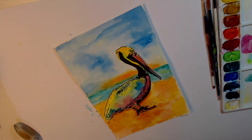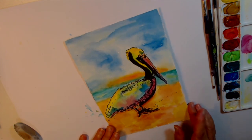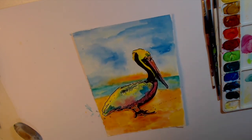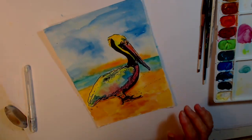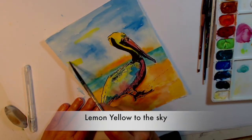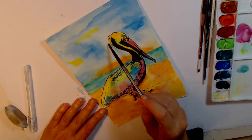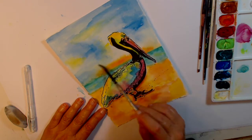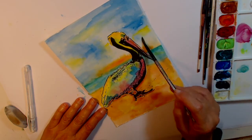Well, I thought that was fun, and I just thought I'd share that with you. Just a quick few minutes, and once this dries, I will sign it, and I just had some fun. What did it take me? Maybe 30 minutes? I don't even know, but it was fun. Now I'm just using some of that lemon yellow and just highlighting the sky a little bit, giving it a little yellowish glow coming down from the sun setting, it looks like, down there.